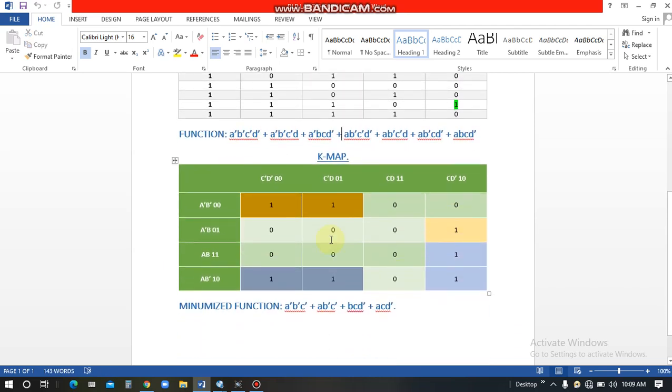Now using this K-map, I have minimized this Boolean expression to this. So we see that this is a Boolean expression of a sum of seven minterms, and here is a sum of four minterms.